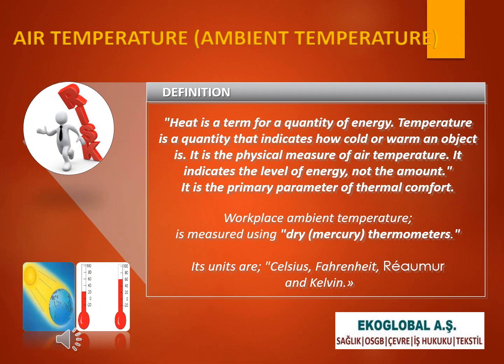Air temperature, ambient temperature. Heat is a term for a quantity of energy. Temperature is a quantity that indicates how cold or warm an object is. It is the physical measure of air temperature. It indicates the level of energy, not the amount. It is the primary parameter of thermal comfort. Workplace ambient temperature is measured using dry mercury thermometers. Its units are Celsius, Fahrenheit, Réaumur, and Kelvin.